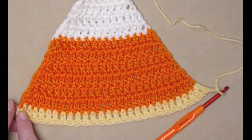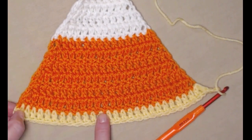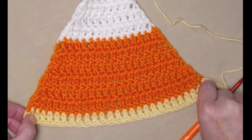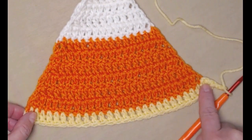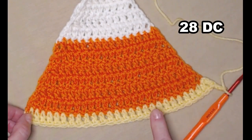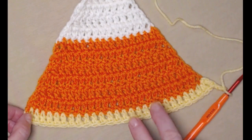I increased by 1 at the beginning. I stitched 1 double crochet in each stitch across, and I increased by 1 at the end of this row, so we have 28 double crochets. Now we're going to repeat this with the yellow 2 more rows.